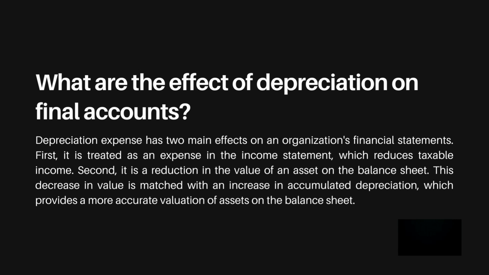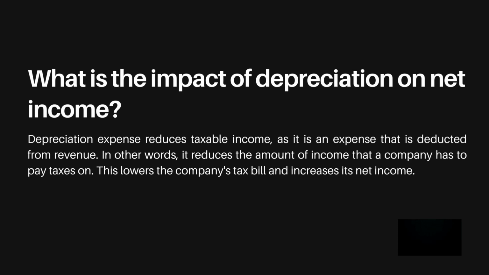So next is, what are the effects of depreciation on the final accounts? Depreciation expense has two main effects on an organization's financial statements. First, it is treated as an expense in the income statement, which reduces taxable income. Second, it is a reduction in the value of an asset on the balance sheet. This decrease in value is matched with an increase in accumulated depreciation, which provides a more accurate valuation of assets on the balance sheet.